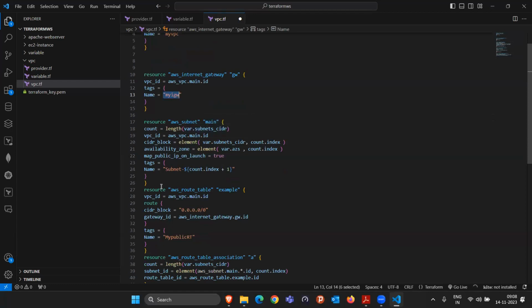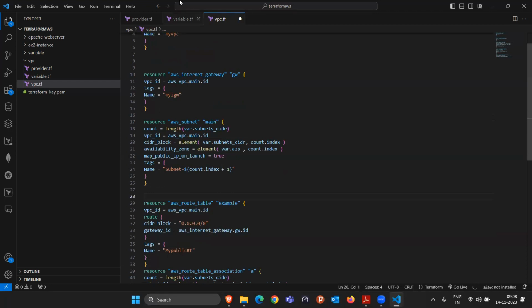Similarly, we have to create subnets. If you remember, after creating all these things, we were creating the subnets. So in total, how many subnets do we have to create? Two subnets, right? Subnet 1 and subnet 2. So rather than writing this code block two times, what is the concept? Does anybody remember the for loop? The for loop in Linux, do you remember that? Yes. So in the for loop, what was happening? If I say for i in range from 0 to 2, that will run two times, right? If I say you have to start the counting from 1 to 5, then it will run 5 times, right? Yeah.